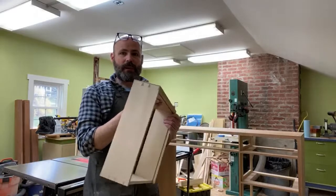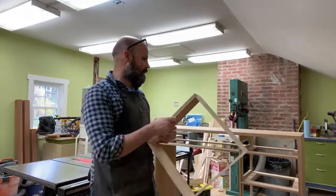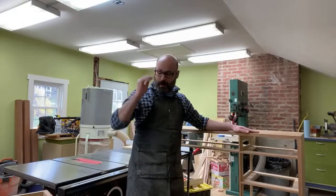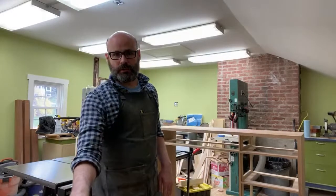Well, I'm going to go ahead and get started. So today what I'm going to do is, I made the drawer that fits into this drawer pocket here. And now all that's left to do is to just hand plane it down a little bit to get it to fit in. But before I do that, I want to show y'all one or two of the things that I did as I was making the drawer to make it easier to fit at this stage.